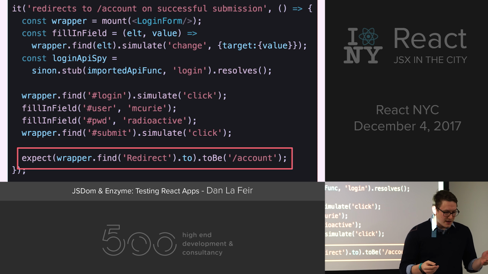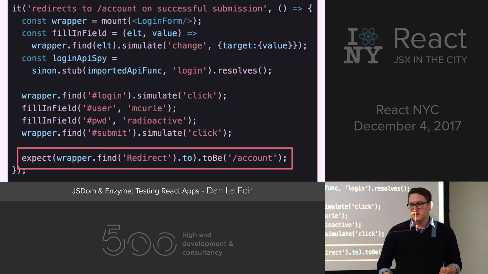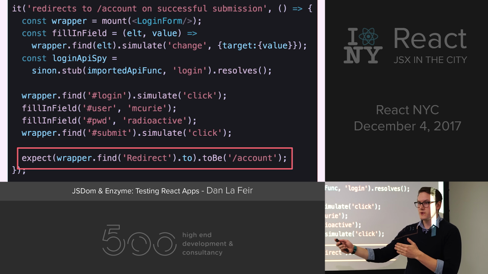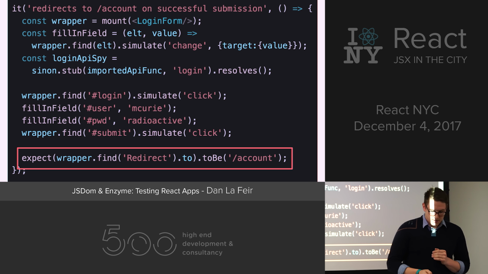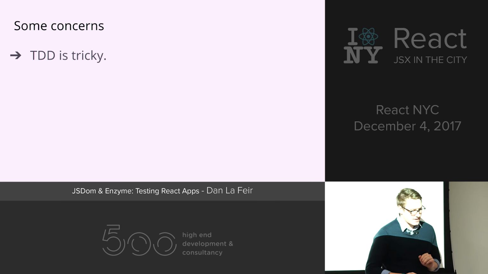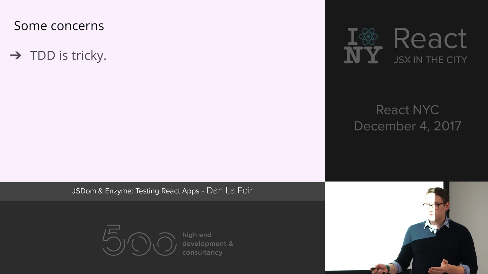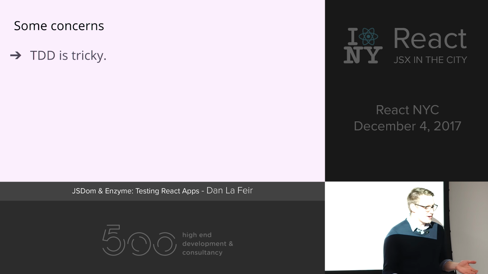And so this is what it is. This is what it equates to, this rendering of this component. And then at the end of the day, I kind of trust React Router to do the rest, because I trust my libraries to do what they say they do, maybe to a fault. So some concerns that you might have with this, because it's not all rainbows.